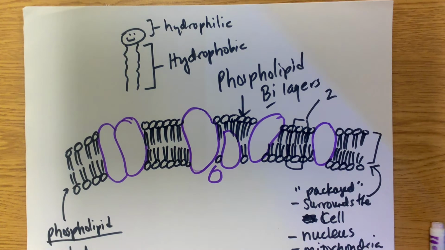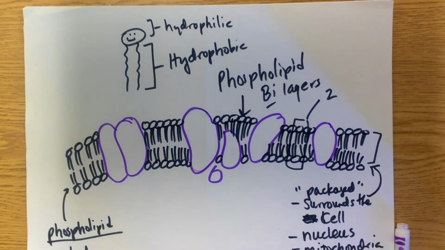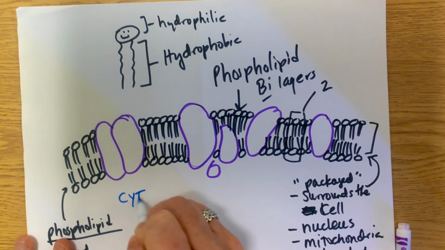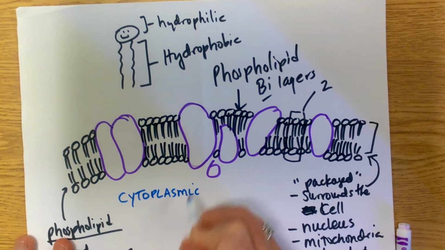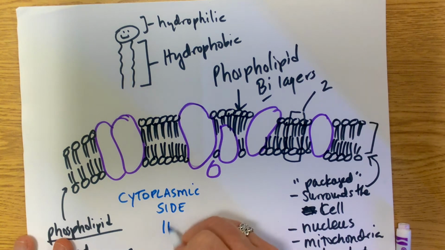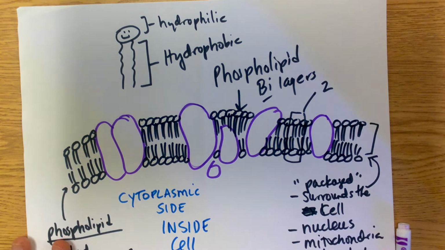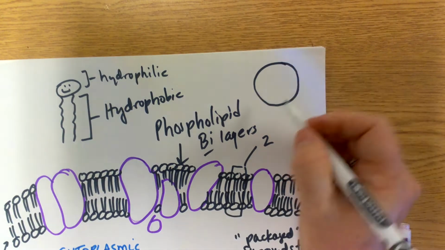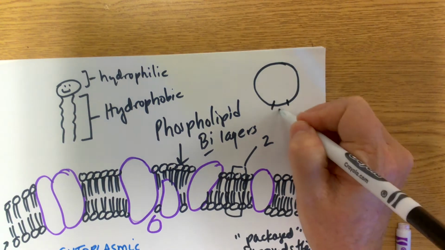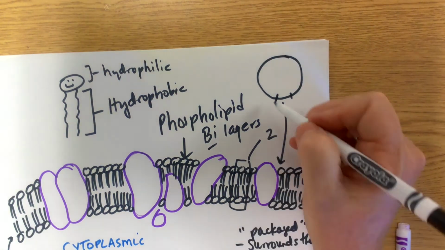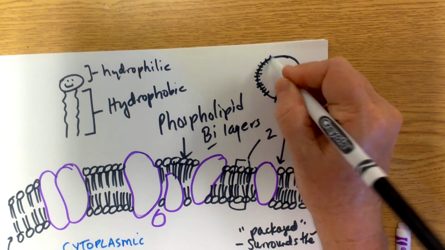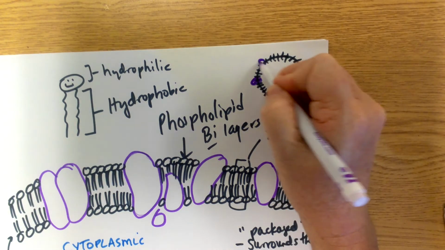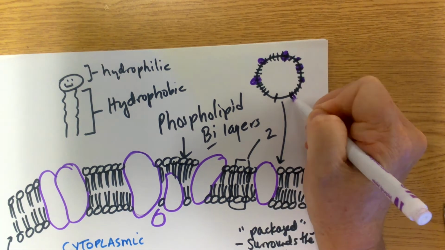Now, when you were drawing your membrane, you should have labeled, and it could go both ways, but in our image, this side is going to be the cytoplasmic side, okay? So this is the inside of the cell. And if we were to back up and look at a cell and then draw the entire thing, this little piece would only be a small section. This whole thing goes all the way around the cell, and all throughout all those phospholipids, all along the membrane, you have different proteins all embedded, okay?